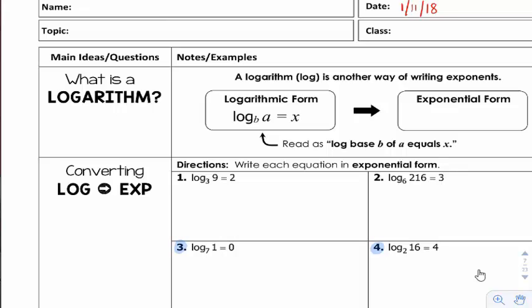All right, so after much anticipation, I'm assuming, we are finally at a point where we can start to discuss logarithms. So we've been talking about exponential functions leading up to this, and maybe you're wondering, what do logs have to do with exponents? Well, there's a lot that they have in common. So that's where we're going to start. We're talking about what is the connection between a logarithm and an exponential function.